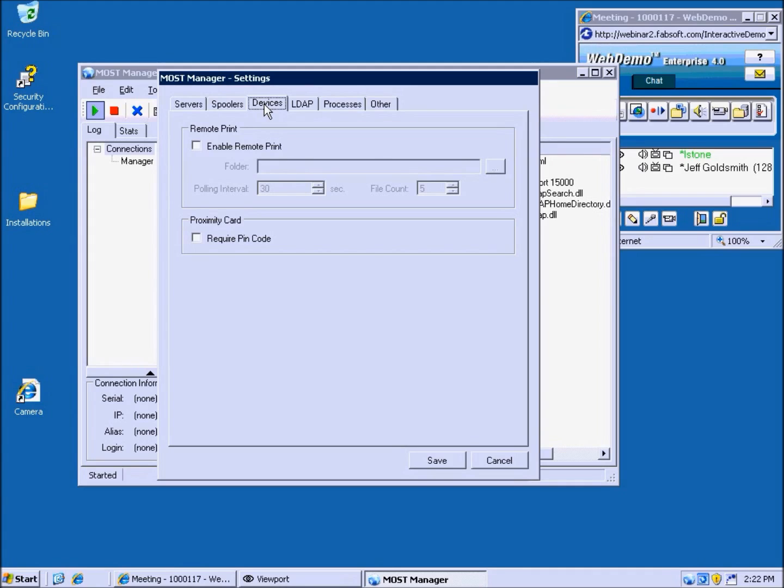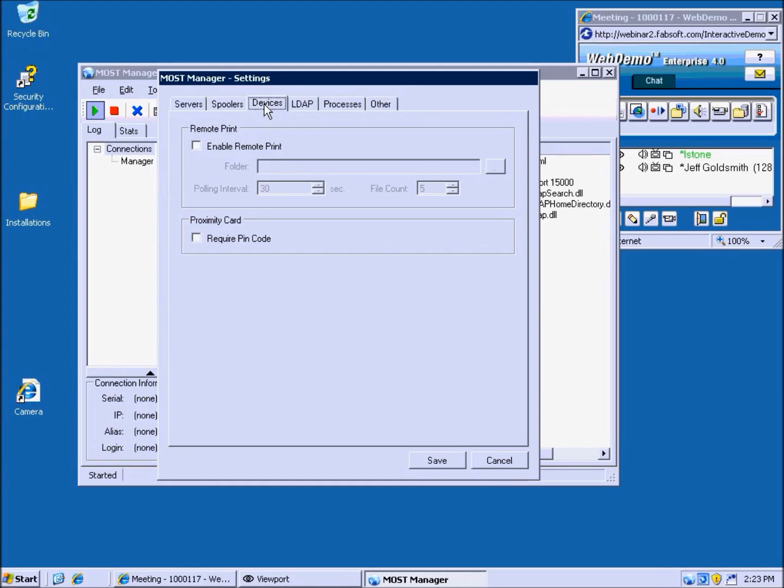Remote print basically allows the MFP to request the document from the server. So let's say the server's up on the internet and it can't print directly to that MFP or the MFP's IP address because of the network scenario. Enabling remote print will basically tell the MFP to ask the server maybe every 30 seconds or 60 seconds.